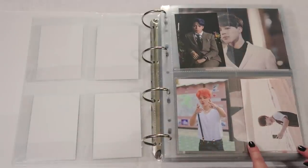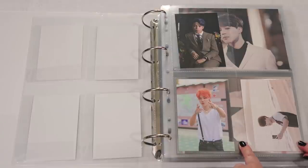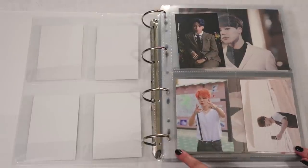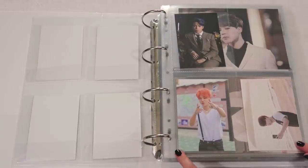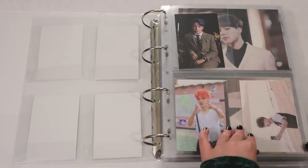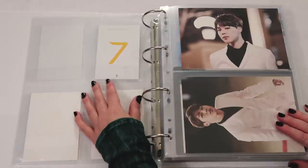But these are Butterfly Dreams, which is also something that I wanted to collect all 7 of, but it's so scary to collect them because so many people sell fakes. Now these 2 I got from someone who I trust a lot and I know that they're real. But this is just something else where I'm like, Melanie, are you gonna be happy with just these 2? Do you wanna collect all 7? What do you wanna do, right? So I don't know. And I don't have the postcard. So just things to think about, you know?